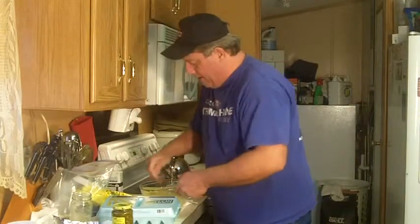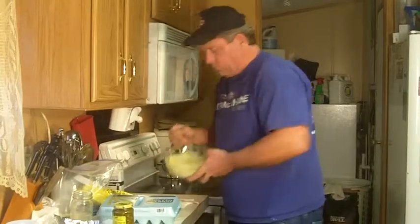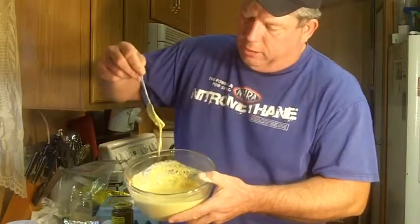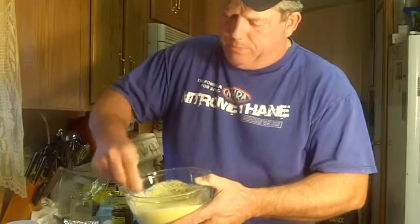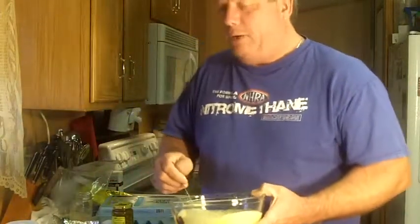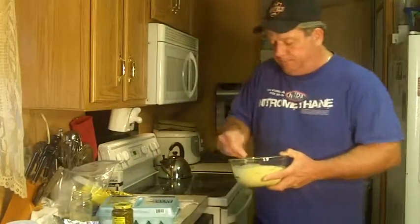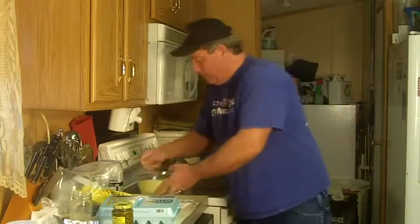I have one egg and added milk, and I want to try to show you the consistency. Tilt forward. There you go. And it's loose, but it does have some body. And the reason I do that is when I get ready to pour this in that pan that's preheating, I'll let this sit, and it'll thicken up some as it sits, waiting on the pan.